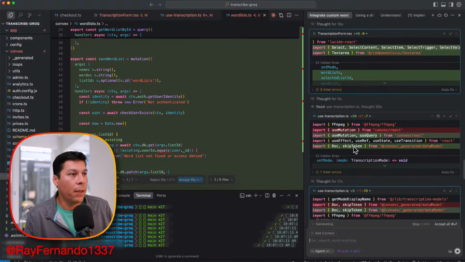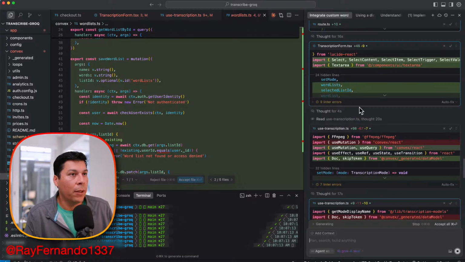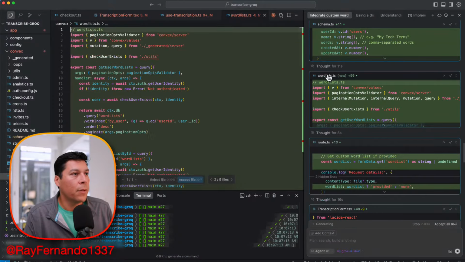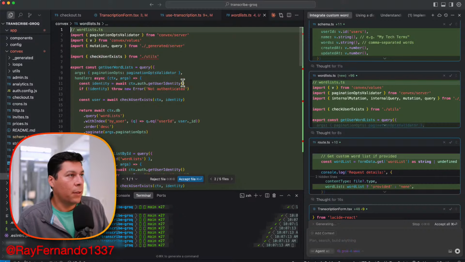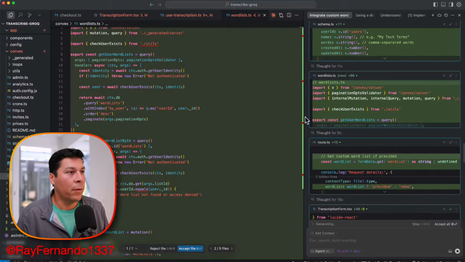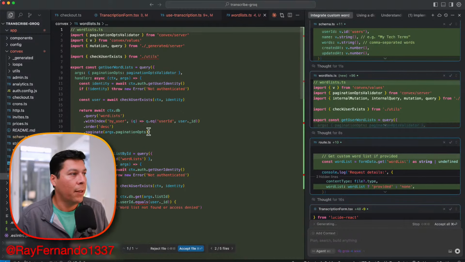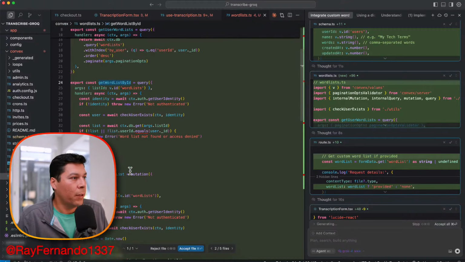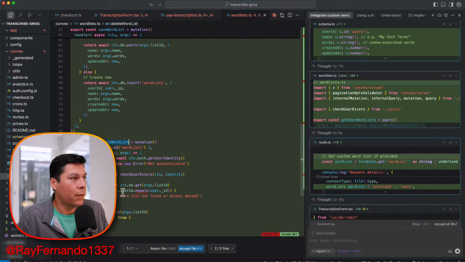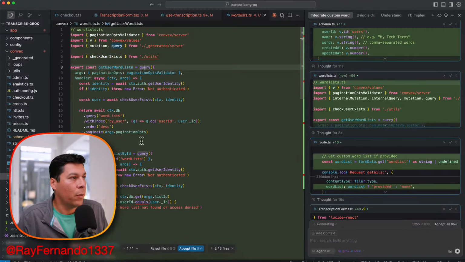And so going back, I'm just kind of looking through the code here. Okay, so word lists. It's created a new file. I'm just seeing what it's thinking here. I'm going to remove this here at the side and move this a little bit. Okay, so we see a couple functions: get word lists by ID, save word lists, and then delete word lists. Okay, so each of these are different queries.